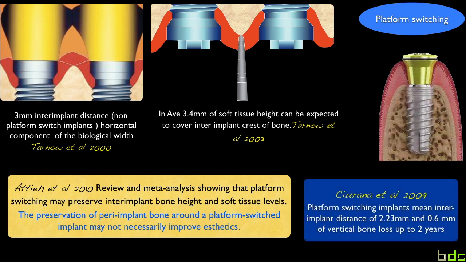Another study, also done by a Spanish team in which Tarnow was a co-author, found clinically that with platform shifting they could revisit the numbers they had found earlier, meaning the inter-implant distance could be revisited to about 2 millimeters, and the bone loss that you should expect around the peri-implant area was 0.6 millimeter, where classically we found 1.5 to 2 millimeters. So there is a limiting of early implant bone loss, and probably a better way we could get two implants closer to each other and still get away with good aesthetics.